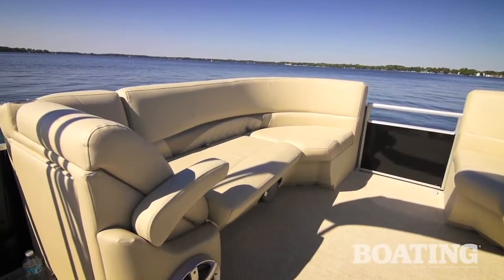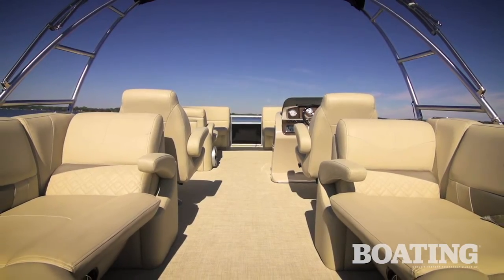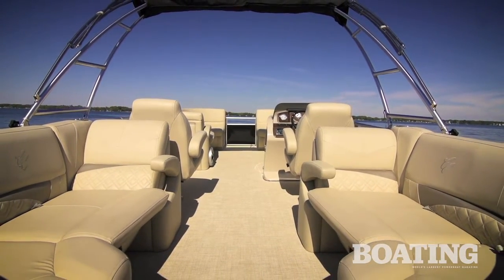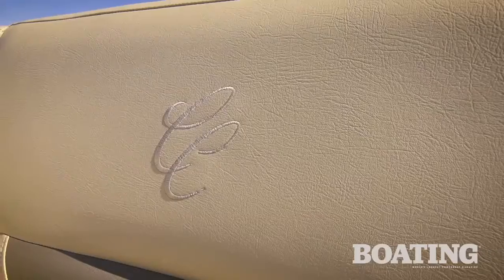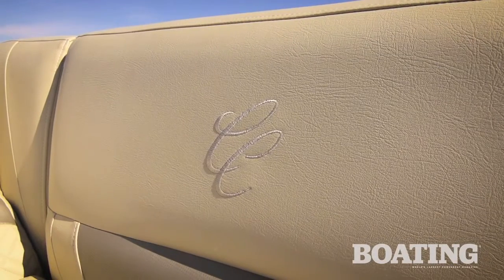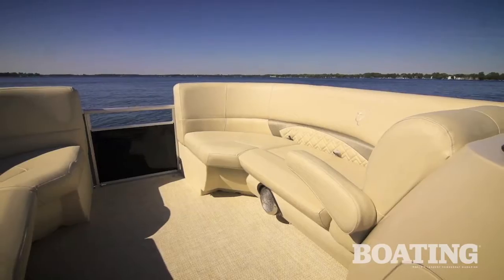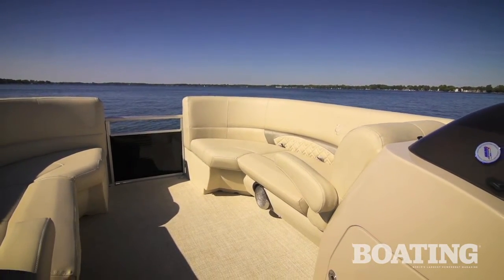There are a host of comfortable amenities aboard this Cypress K. It seats 12 people with seating that includes forward-facing lounges and a pair of aft-facing lounges. Plus, the seat bases are recessed for comfort. The alabaster vinyl upholstery features accents with double stitching patterns. There's also a pop-up changing room for privacy. You also have a choice of floor coverings, including the woven diamond mat featured on our boat.